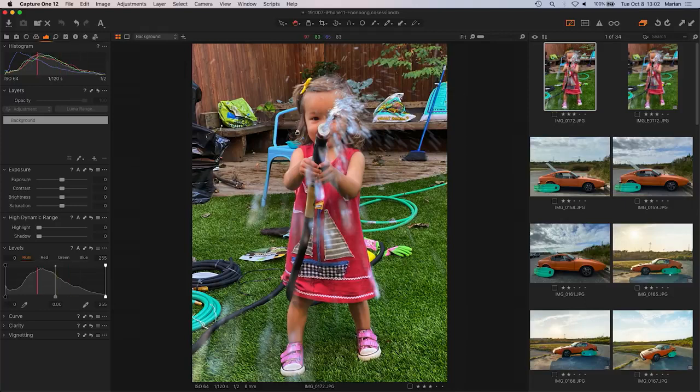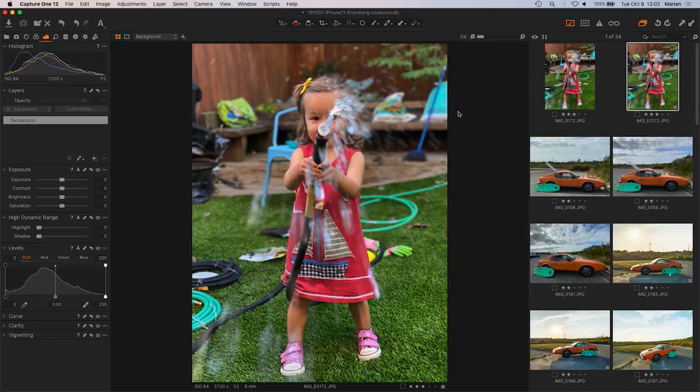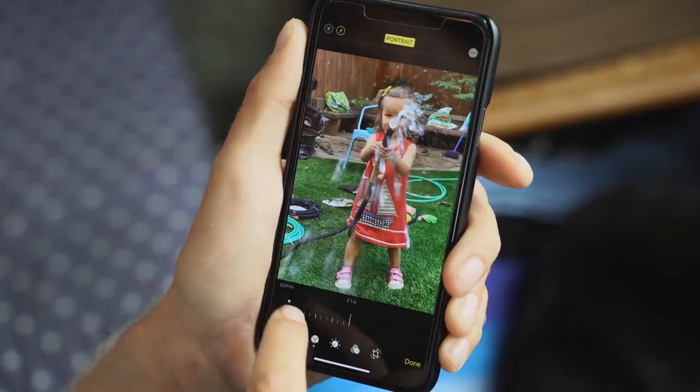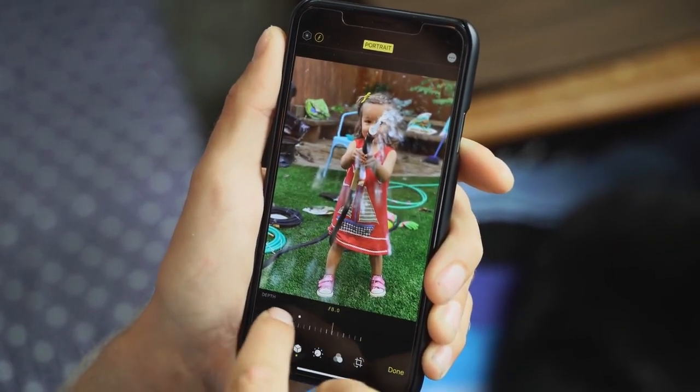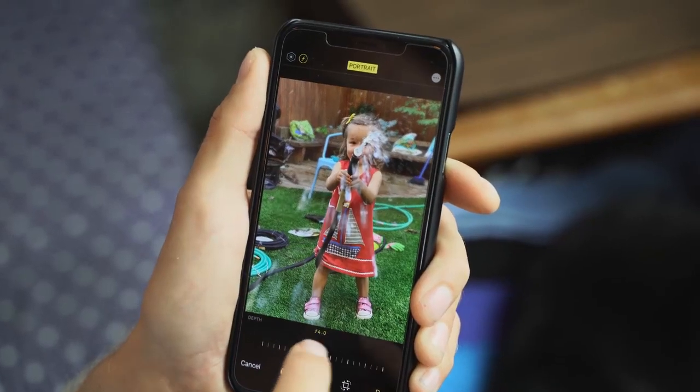You get those images, you get two files basically. You get the one shot in the portrait mode, which is automatically taken with the longest lens, and you have no digital enhancement in the background. And you get another shot that has the digital enhancement built in, which is in this case the aperture mode. And I think the aperture that has been selected for this shot was 4.5. So inside the phone, we can show you this. I can change the f-stop and I can make the background more and less blurry.